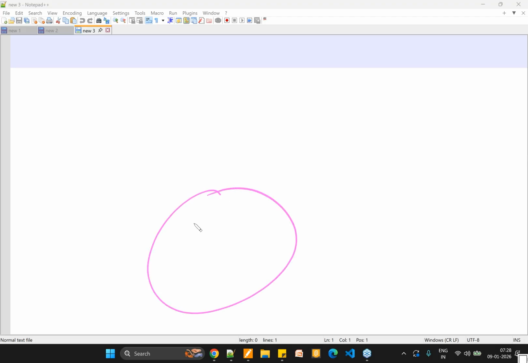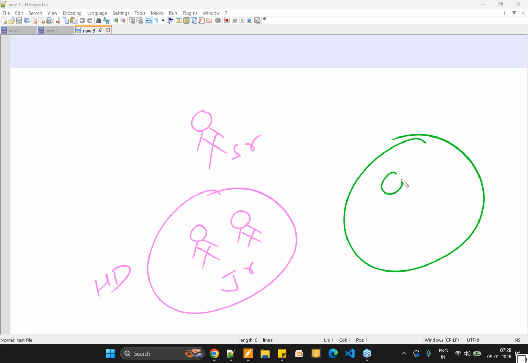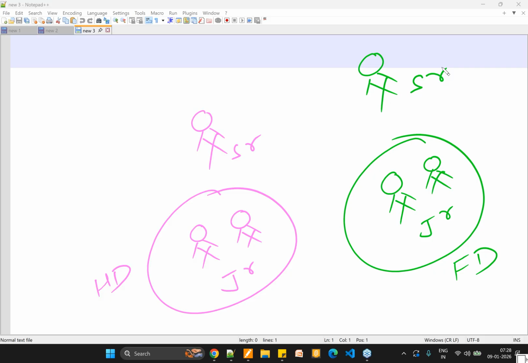Let's say, for example, these are some juniors, and they are from the HR department. And this is a senior person for them. Now this is another department. Here also we have junior people. Let's say the finance department. And this is the senior for them.